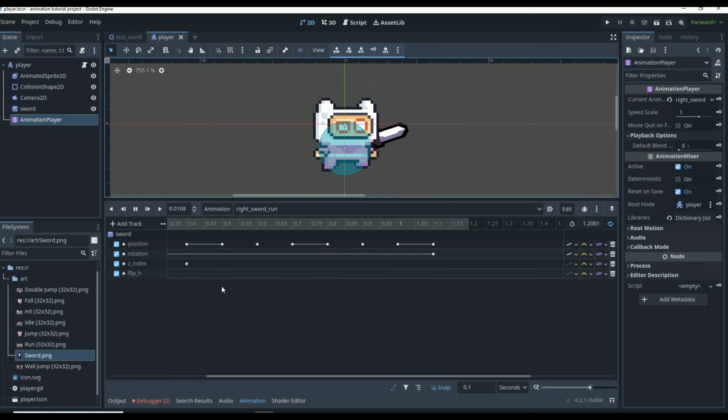But you can kind of see how the timeline works and how the keyframes work. And that's kind of what we're going over, right? So you can understand how everything is coming together, how everything is working with the animation player. Hopefully you kind of understand what's happening in the inspector. You understand what's going on down here. If you have any questions at all, please let me know in the comments, and I'll be sure to get back to you just so I can help you out and get you understanding what is going on here within the animation player. So I'm going to create all of our final animations.